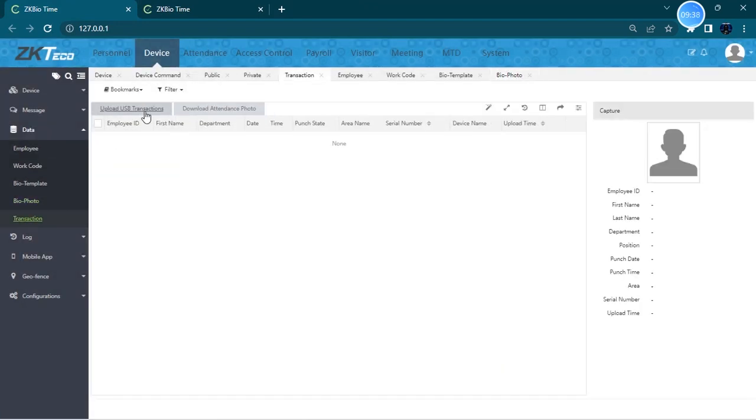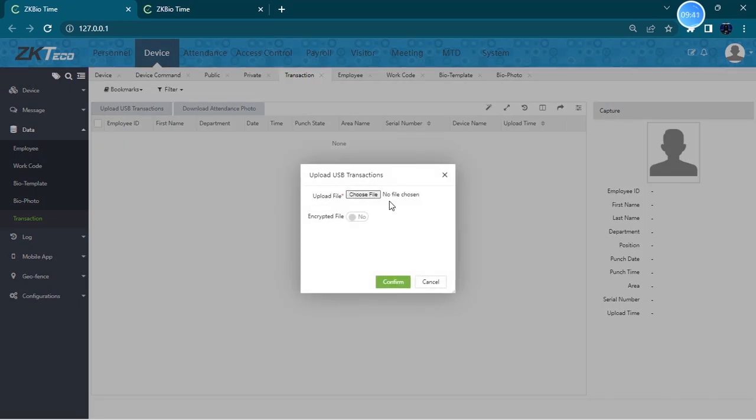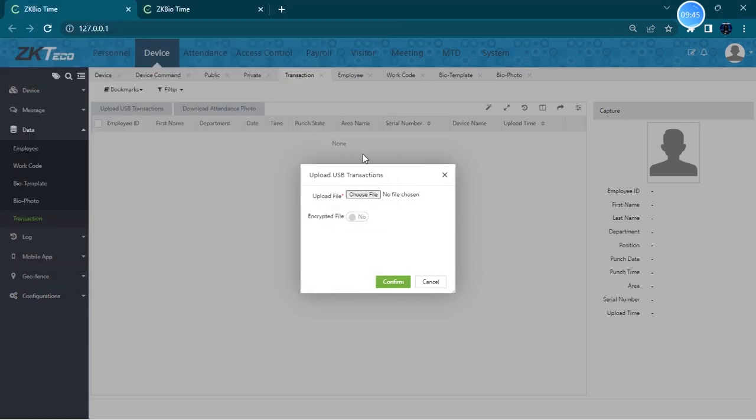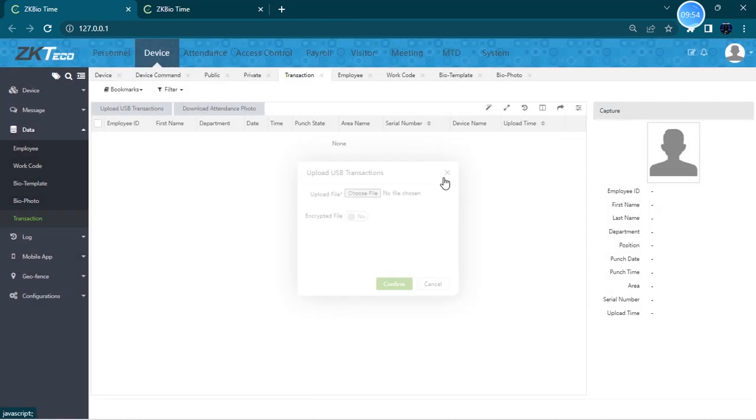Transaction, same thing, upload transaction: you just upload, choose file, or by connecting a USB disk we can upload the transactions from the software to the device, and also we can download the attendance data from the software.